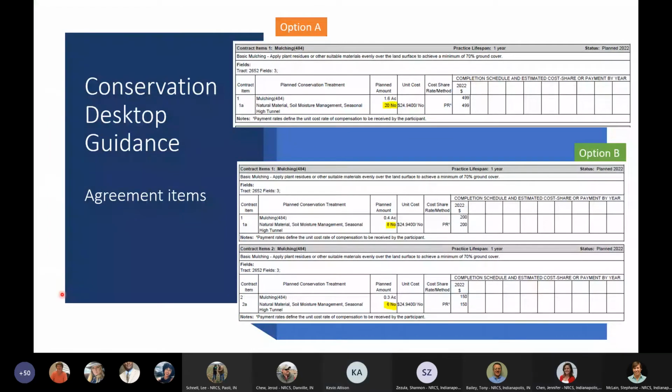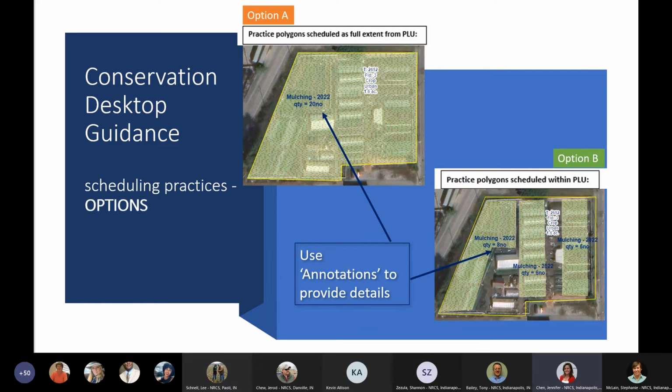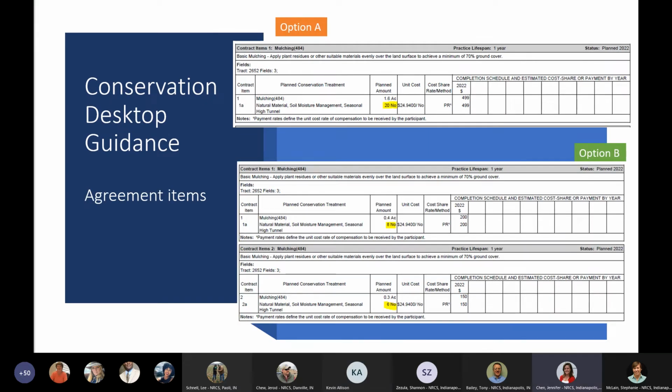Sure. I'll move back one more slide, Jennifer. How does that sound? Where you are is great. Okay, that works too. Either way, this actually goes to the point of the difference between the practice standard and the payment scenarios. The practice standard for mulching is measured in acres. So that first number right above where I've got the yellow highlights reflects the extent of that practice as scheduled in CD. The highlighted portion, the numbers, reflects the payment scenario unit. So that's why both are reflected, because of this difference between the practice standard unit and the payment scenario unit. Got it. Thank you. So that 1.6 acres is the practice, or the planning area extent. Exactly. Okay. Thank you. Yep.